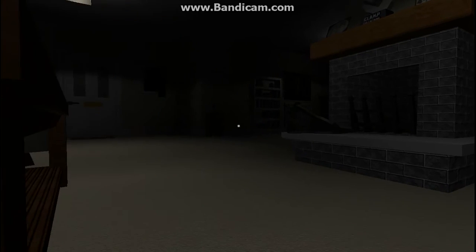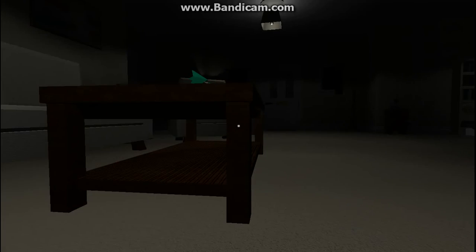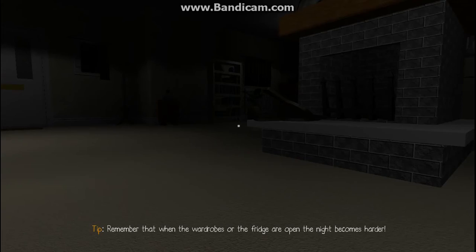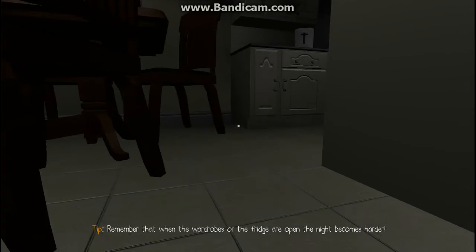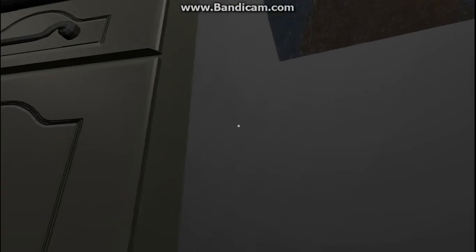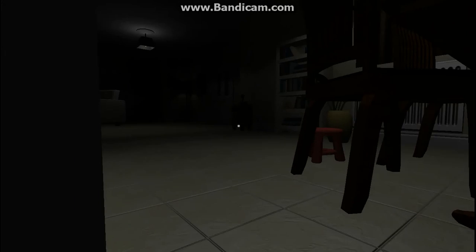Is that a toy on the table? Like that green thing? It's like a dragon. It's just for decoration. Are you sure? The mouse is not working. I told you, the wardrobe... Oh, the fridge. It's obviously the fridge. Wait, what? Remember that when the wardrobe... Oh hey, wardrobe or the fridge open. Yeah, shut the fridge! I feel like opening it right now. Wardrobes! Because it made a reference to the wardrobe and the fridge.